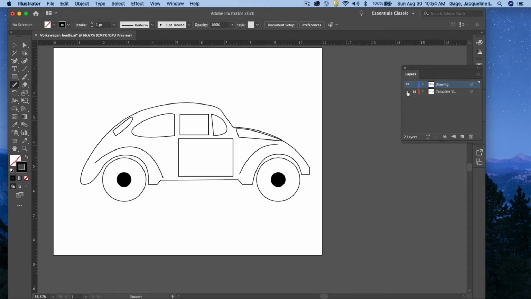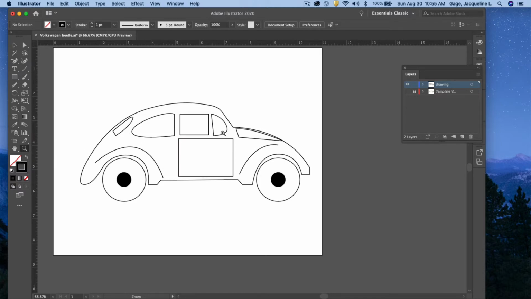Before I get started, I do want to show you that I based this particular drawing off a sketch that I have on a template layer. I'm going to go ahead and hide that. Now, looking at this drawing, I can see this particular line. Let me go to my select tool. I'd like this line straighter. I mean, this is a rectangle and has straight lines, although this one is kind of on an angle.